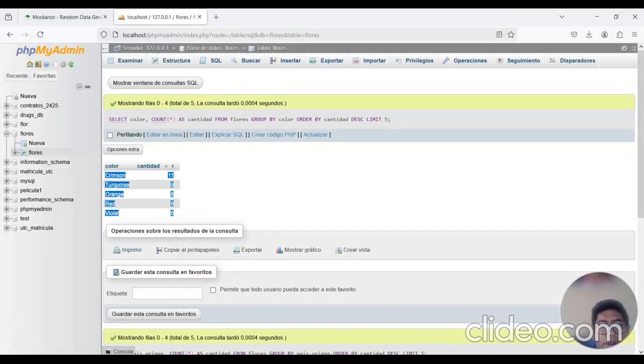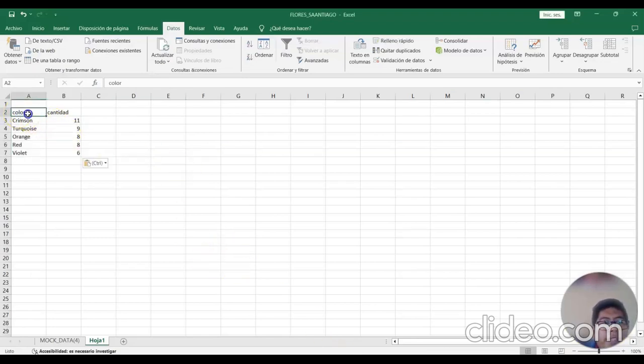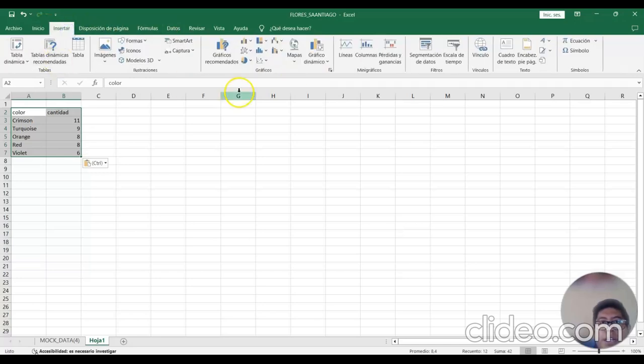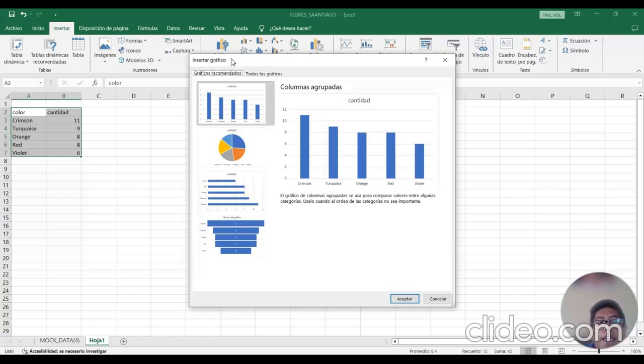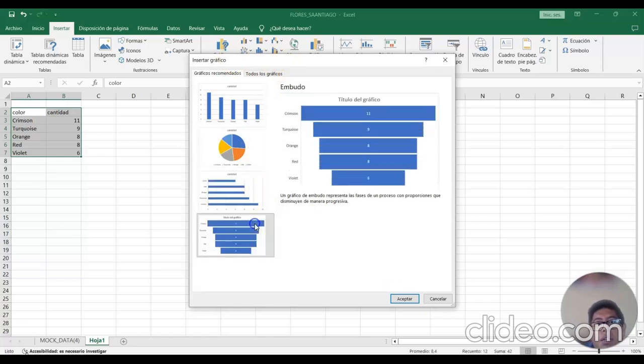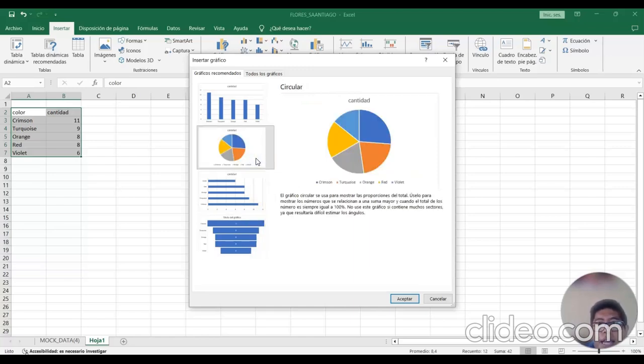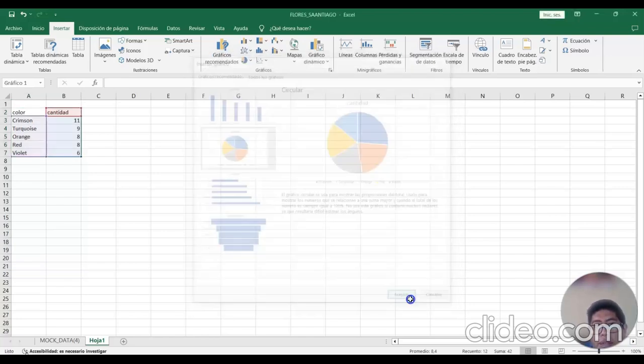Copy the data, select the data, and search the insert option, recommended charts. This is very important because the different charts suit the different topics. The recommended charts are column, pie, and column. I am selecting the pie chart, the pie visualization.